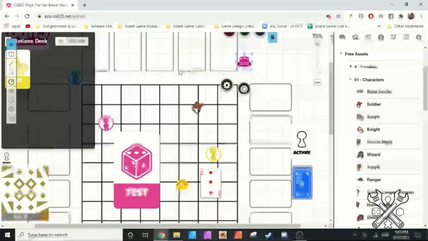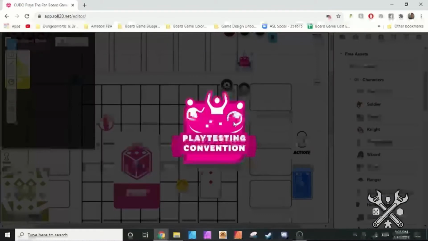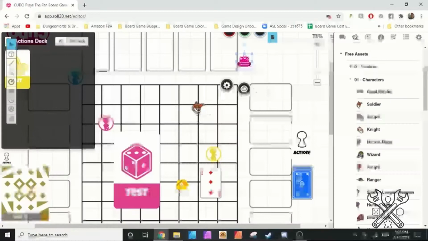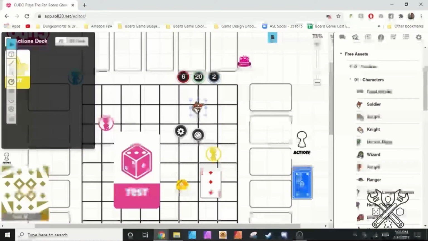It looks the same to us as the DM, I believe. Wait a minute. Yeah, no, I am the GM. Because there are no players, it won't change the screen for us. It just did, never mind. There we go. So this is how you can show everybody what we're looking at the same time. It's really fun for monsters and stuff in Dungeons & Dragons when you created custom tokens and want to show off what they are. But you could also do characters, like what they're wearing and all that sort of thing.